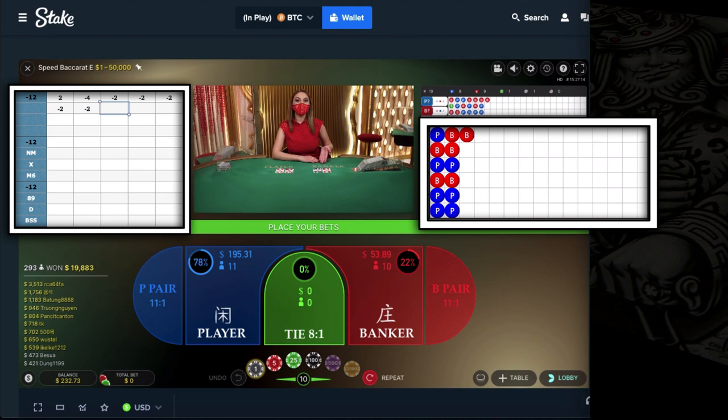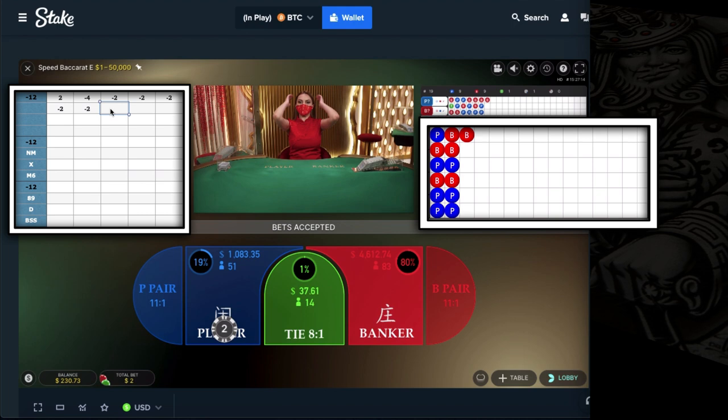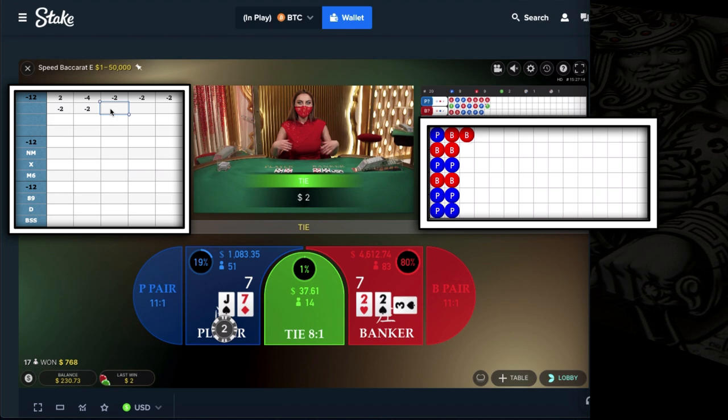Banker wins, so this will be our last bet on stage 1 if we lose, because that would mean we have gone down 7 units and I'll head over to stage 2. So let's see what happens here. We don't record ties, we're playing the no mirror. We're just gonna pop a rebet.